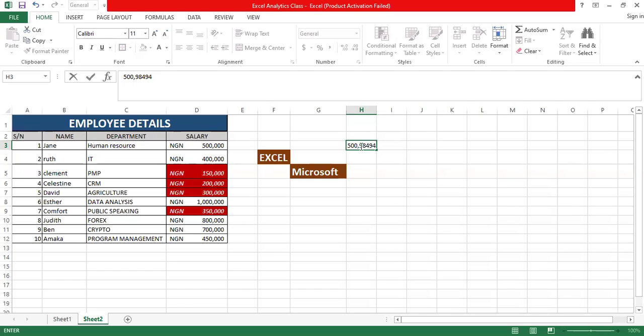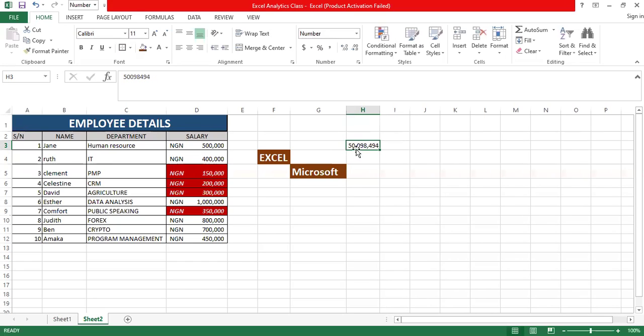Now, I will always tell you, the way the system sees these things is simply seeing this 500,000 as 500123. This is how it's seeing it. Okay? So when you're sending a message to it, it is the system's choice. When you click on enter to change the format, can you see that by default, this is what it looks like? Are we together? By default, do you see any comma?